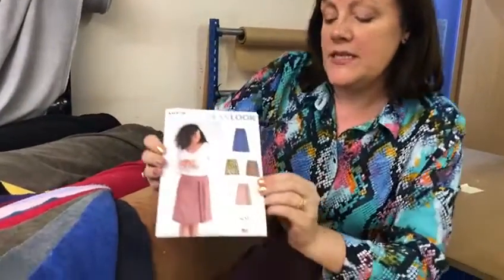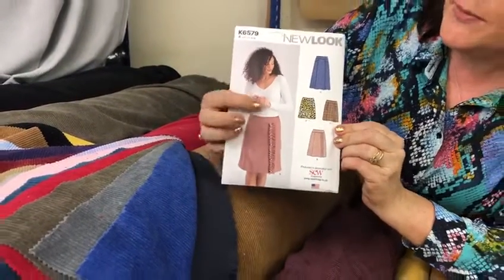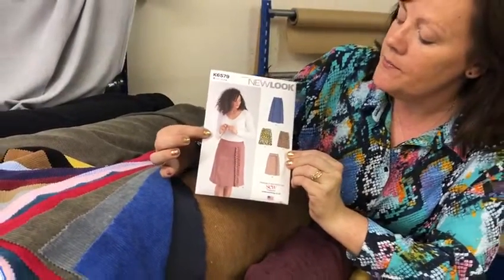And then I've also picked out this pattern, which I think would look gorgeous made in corduroy, especially with this little accent frill down the front. So hopefully I've inspired you to get some sewing done, ready for winter. This would look gorgeous with tights and boots, lots of colours.